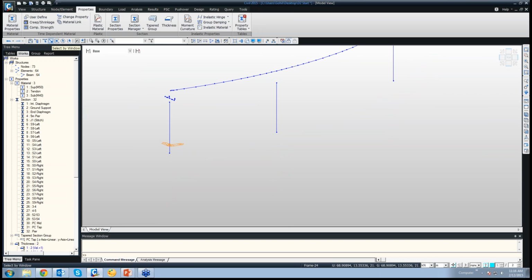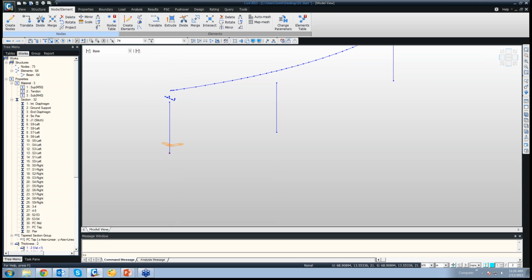Now to create the pile cap, as shown in the slide, the dimensions were 8.9 meter by 5.3 meter. So first of all, I'll be creating the right bottom node of the pile cap. To create that, I'll have to translate the pier bottom node by 4.45 and 2.65 meter in the x and y directions respectively.